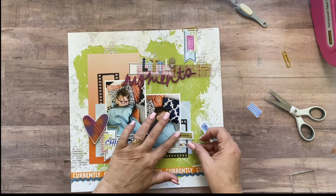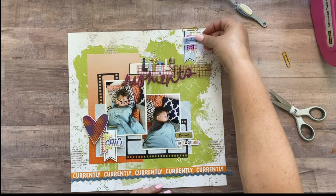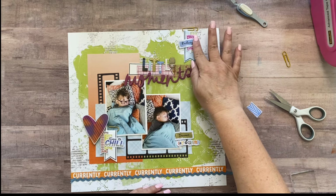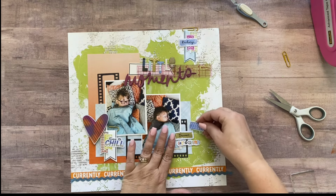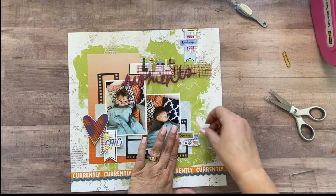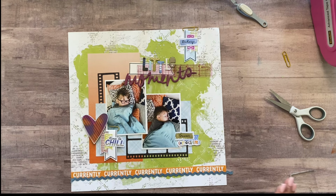Cozy and Carefree, I'm gonna put down here somehow with Dreamer. And Recharge, I think I'm gonna put at the top. And then I have this little guy that I never used. Maybe I could stick him in down there with that little tab. I think that looks pretty good.